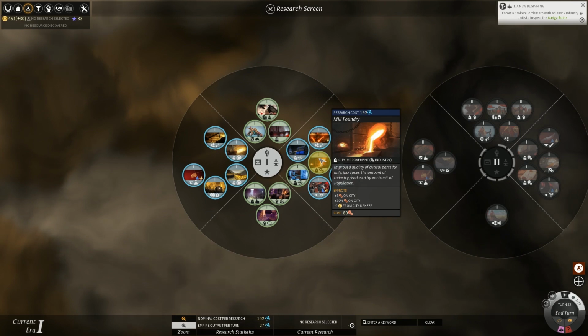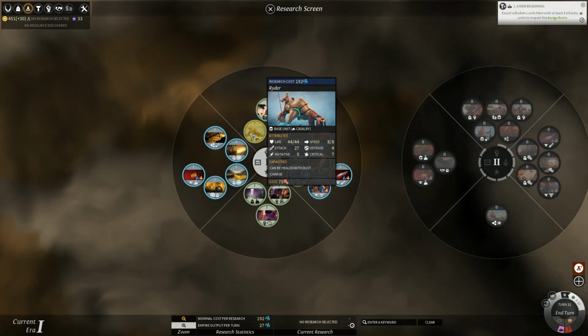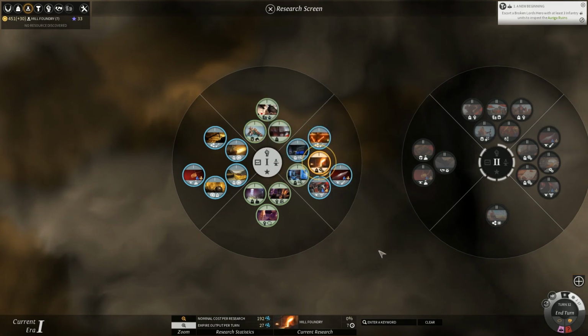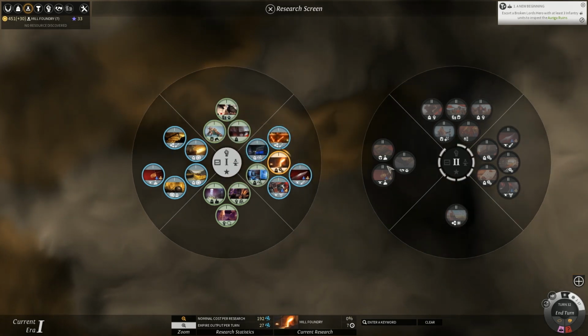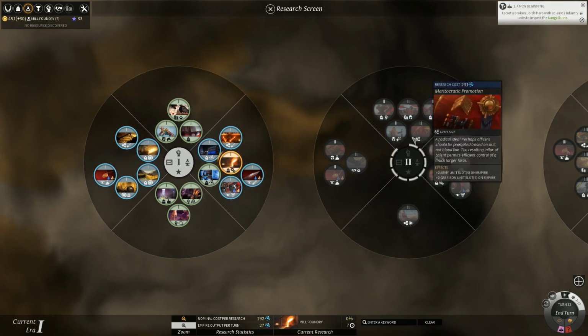Mill foundry could be cool for more production. But this is a new unit that I can get to. So I don't know. Go for more production. That'll be fine. And I think next era we get another new unit, the Dust Bishop. I don't know what low damage one is. No idea.